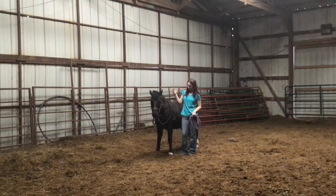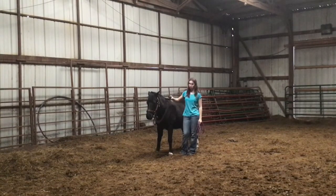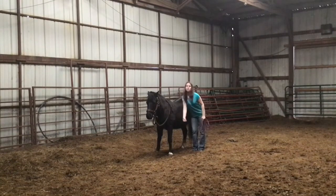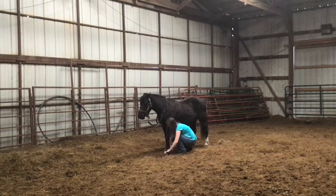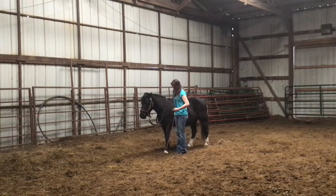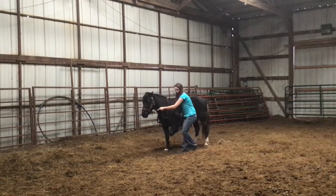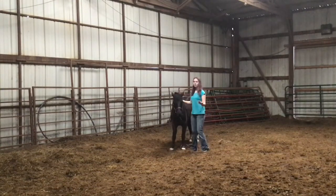First off, you're going to want your horse. I'll start out with teaching it with a rope — a horse, a rope, and another rope. They're probably going to be back here and your hand isn't going to reach up to their halter to pull them back. For this, you're going to take the rope, wrap it around the leg, pick it up, hold it up, grab the other lead rope, and pull it back — pull the leg and the head back so they go down.